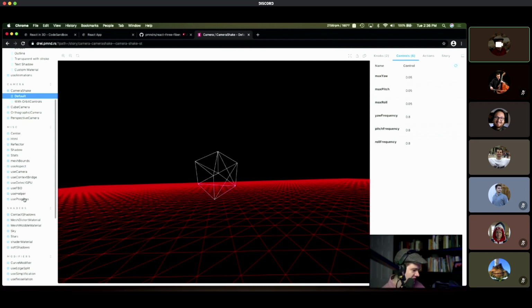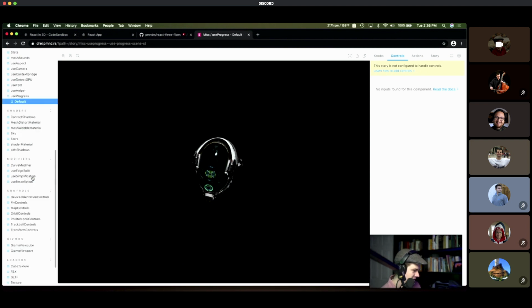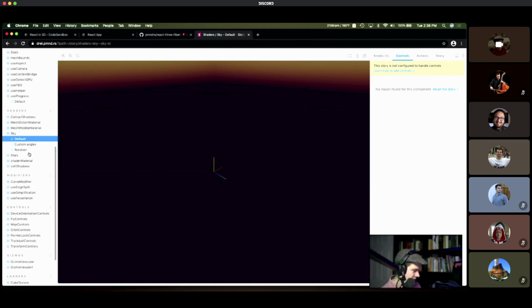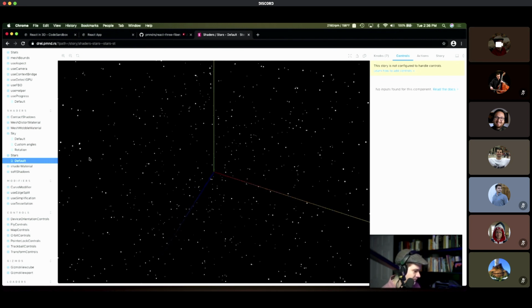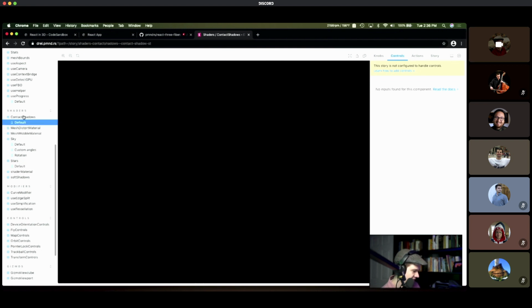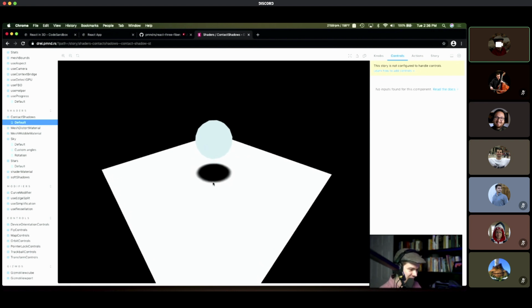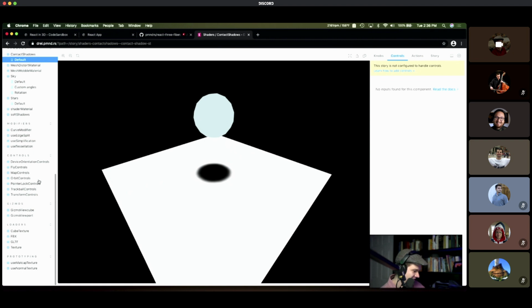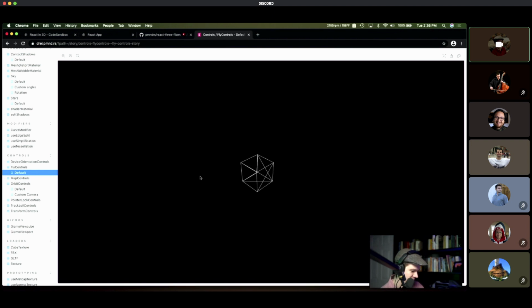They've got a bunch of hooks that can do helpful things. This useProgress, which shows a progress bar as things are loaded. We've got a stars, which should look familiar. I was using this component in my demo, my slides. This shadows component, which makes it really easy to add shadows. You literally just add a component and boom, you've got shadows. It's really slick. Bunch of different controls. So orbit controls, which makes you orbit a point. Fly controls, which makes it so you can fly around. Oh, it's not working the way that I thought it would.